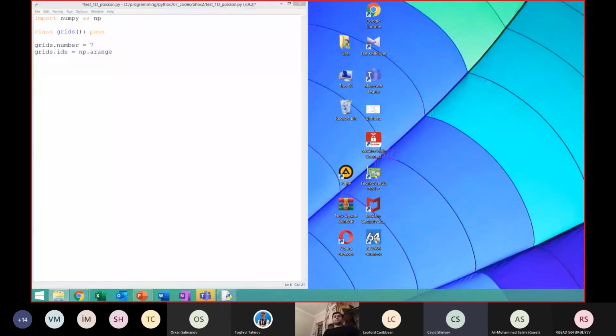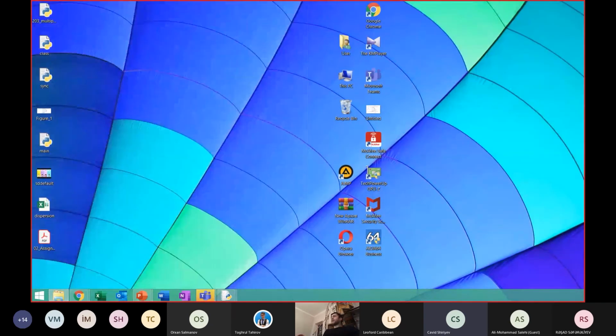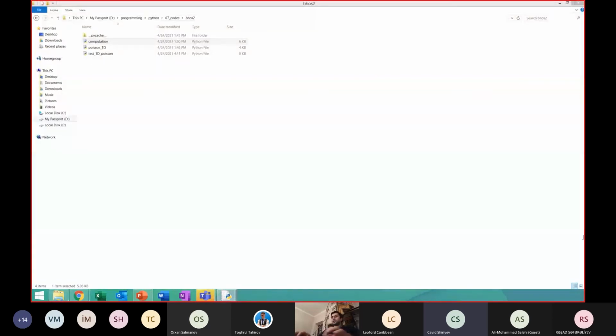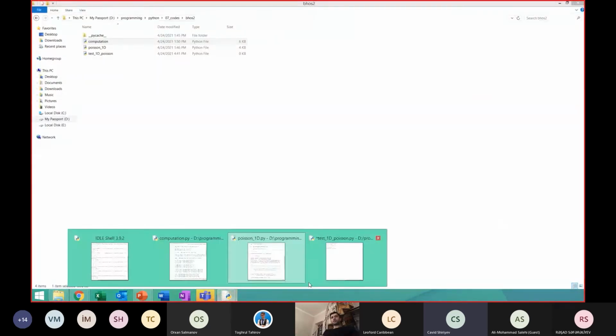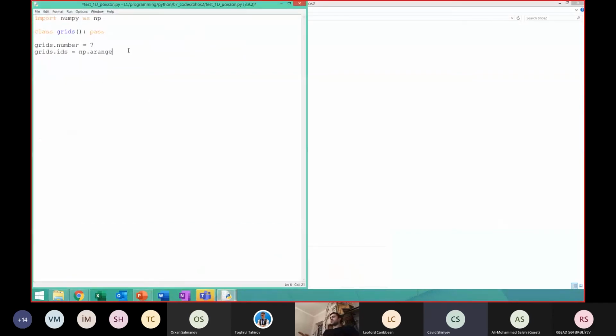Now, we can create those IDs by just using this numpy arange function. The starting point is going to be 0, of course, so it's not a must entry. You see the arange has rectangular brackets, which means that it's optional. By default it's assuming a 0 start point, so I'm not entering any starting point. I'm just entering the stop, which is the must entry, and where it should stop. And I'm typing the grids number.